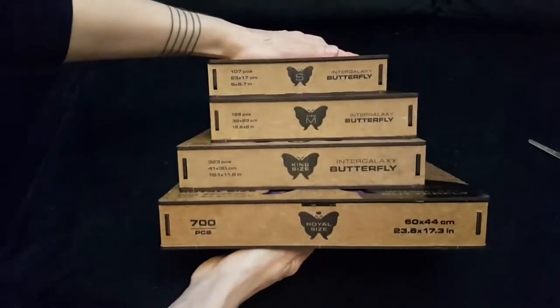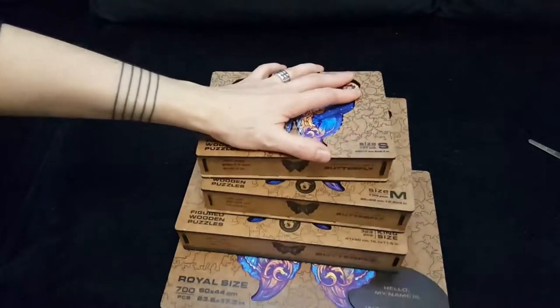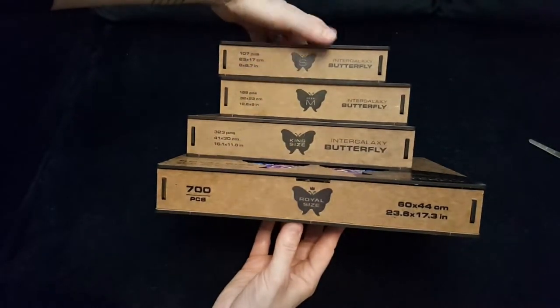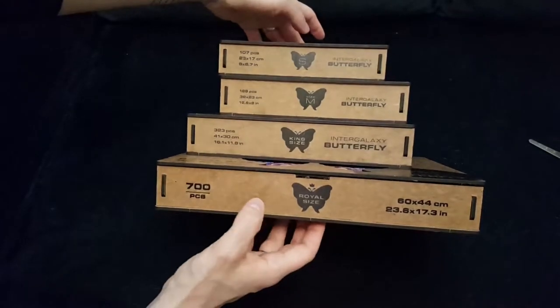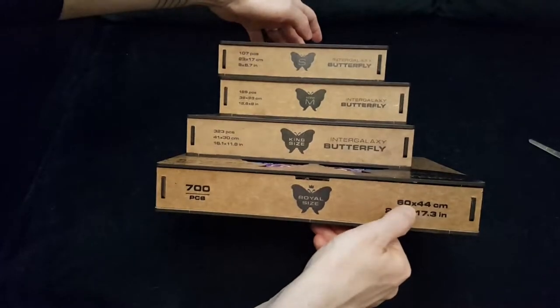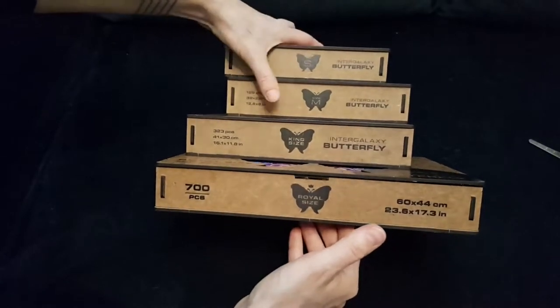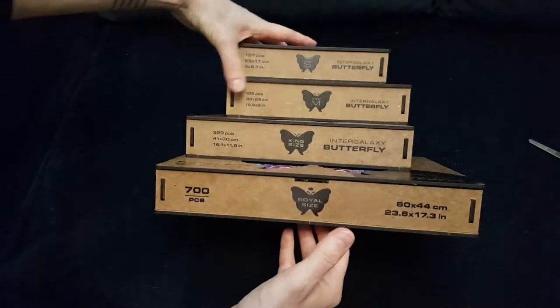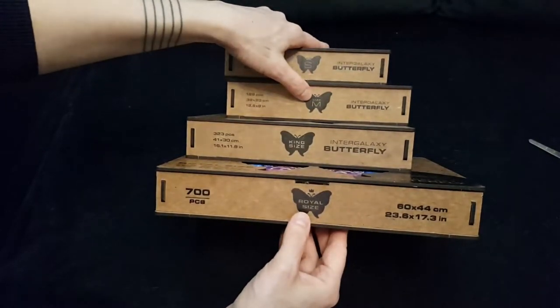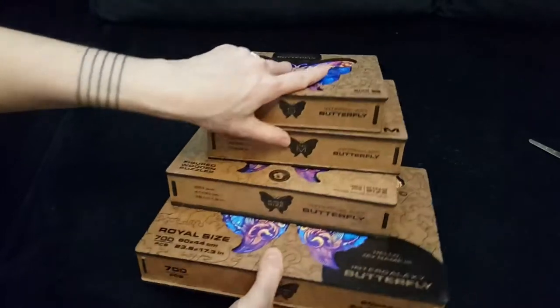Then here, have we got any difference? Let me have a look. We have got information about the number of pieces. And again, on this one, oh no, one second. Yes, on this one, you have got information about how big it is on the right-hand side. On all the remaining ones, you have got it on the left-hand side. And on the right, you have got just the sentence, intergalaxy butterfly.